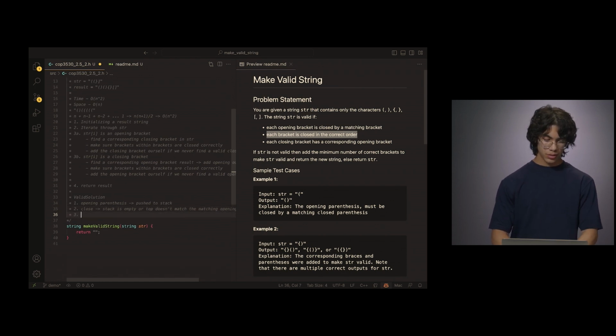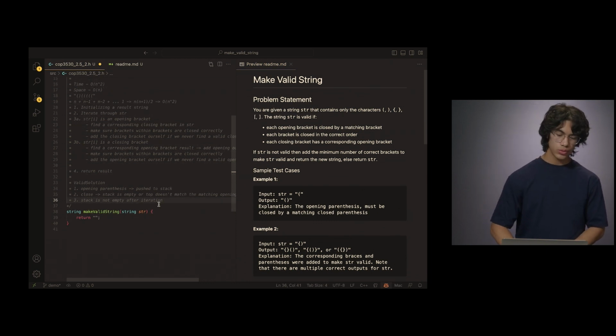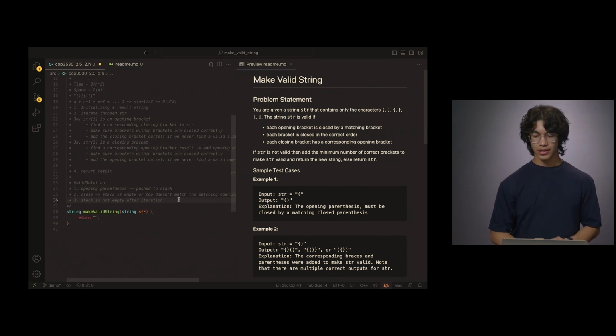And there's also the third case, which is after we iterate through the entire string, where the stack is not empty after iteration. And if it's not empty after the iteration, then we know that there were some parentheses in the string that were never closed, which is a violation of the first condition. So within this solution, what we did was we identified what made a string invalid. Now, you'll remember within this problem, we want to find when the string is invalid.